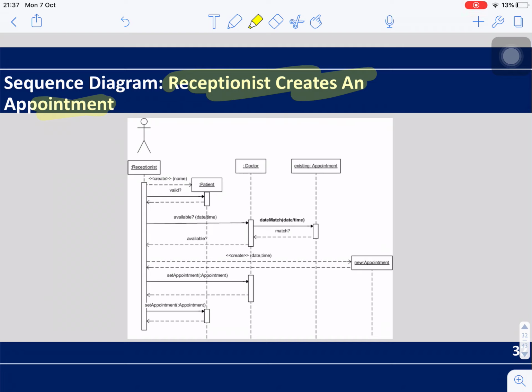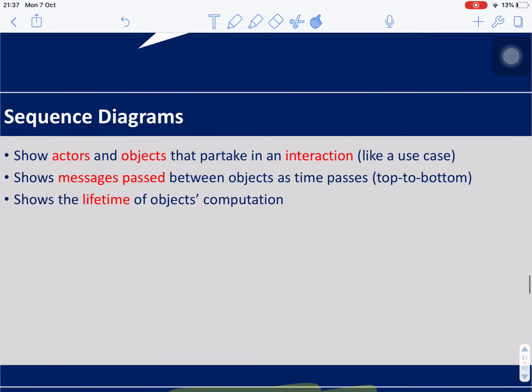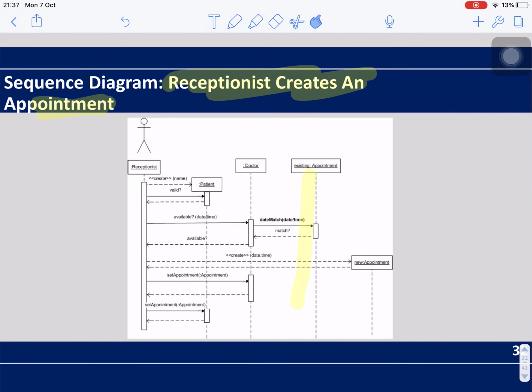So this one, the actor here is objects, right? There's only one actor, the receptionist, and the actor here, are they objects? Existing appointment. Are they all objects?